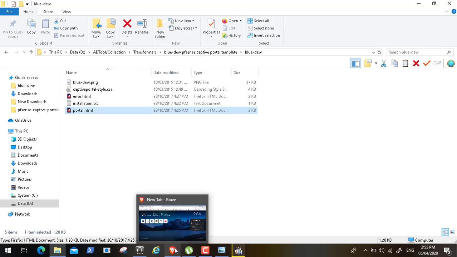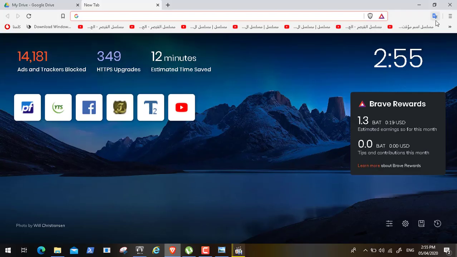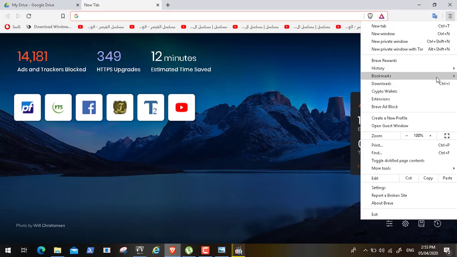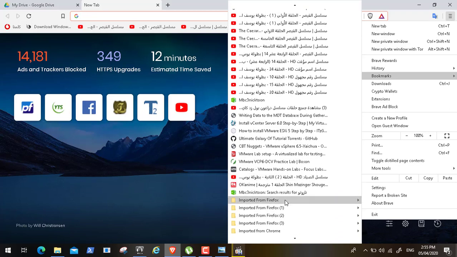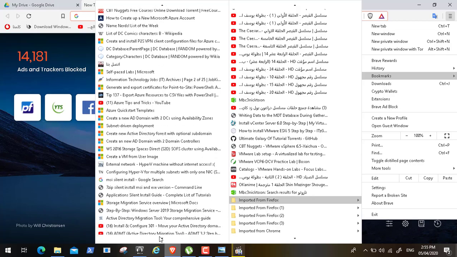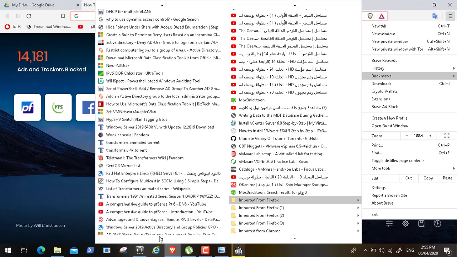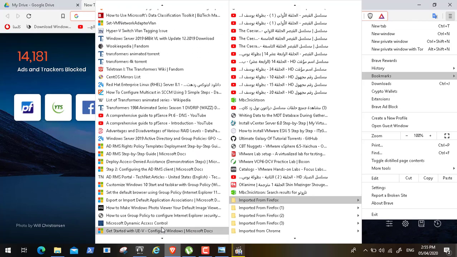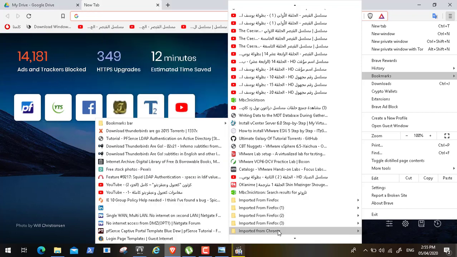Okay, there is a website. Let me show you. I have put it in my bookmarks. Let's wait for a second. Here, get started. No, it's for Chrome. Just a minute. Here are the login templates.